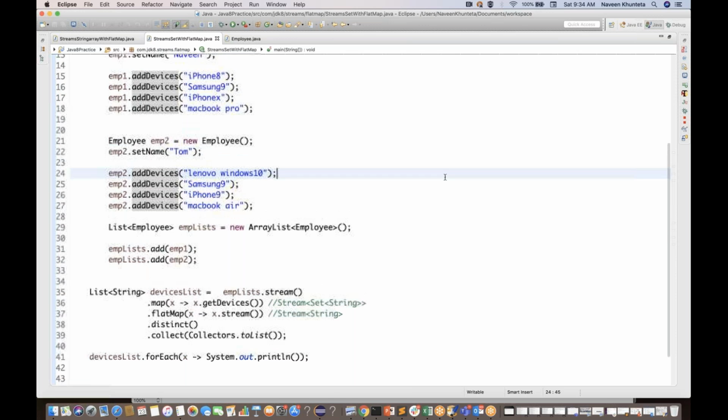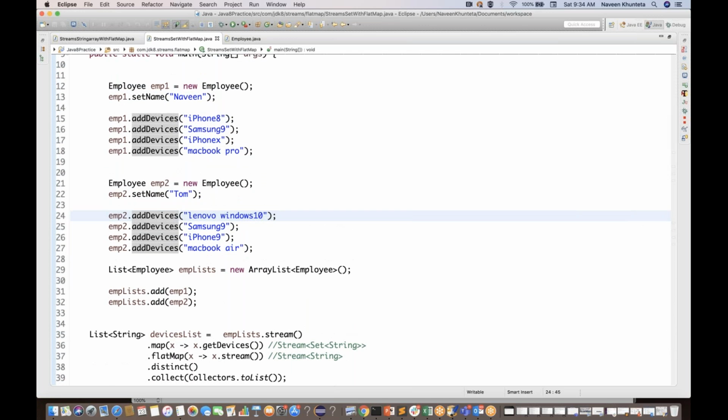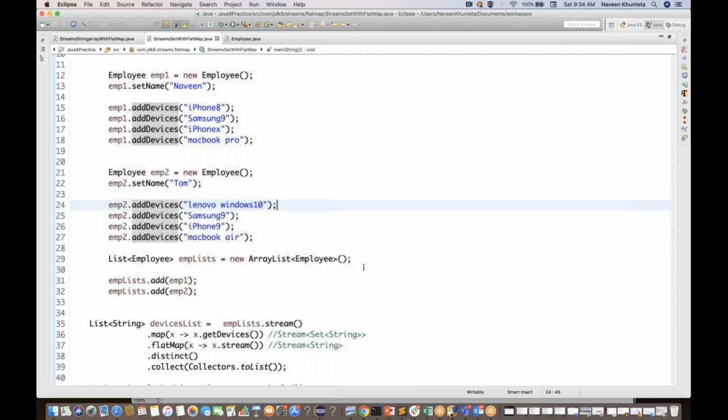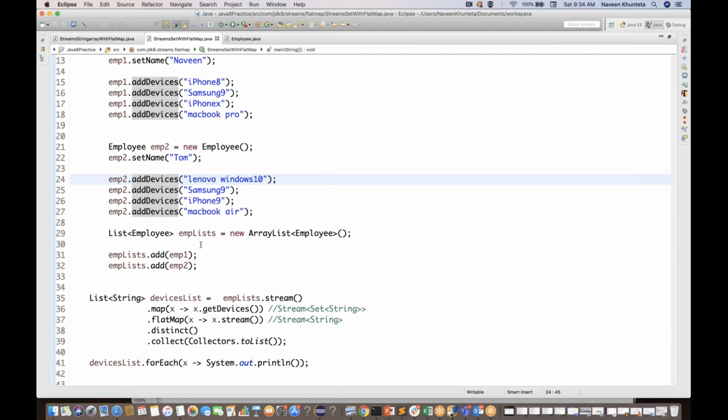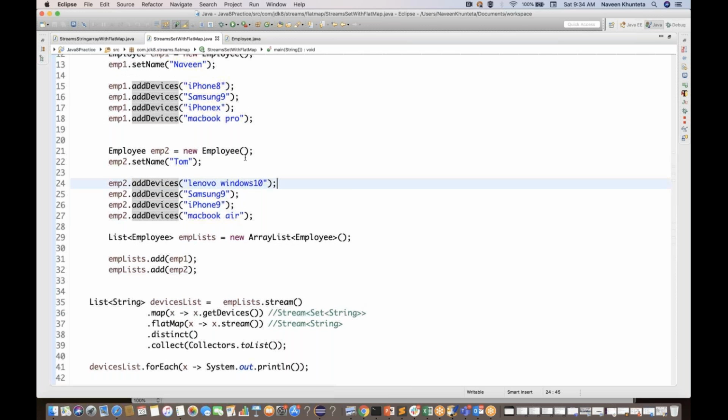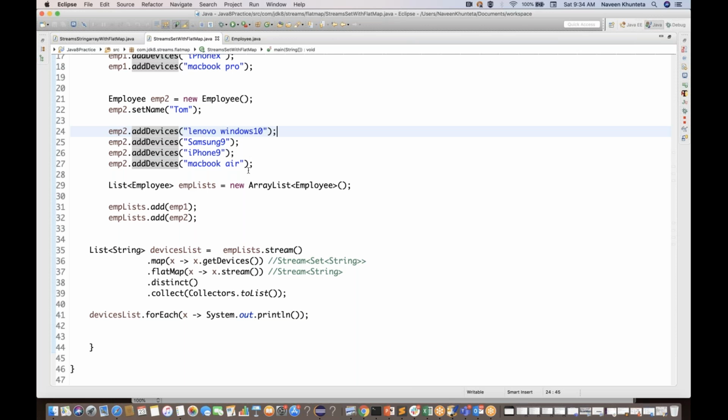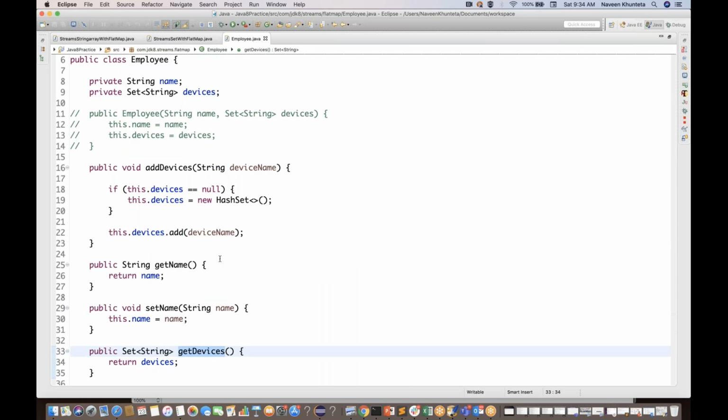So employee one we have added, employee two also we have added, and we are creating a list over here from employee one and employee two, which is perfectly fine. Then we are getting a stream, and stream dot map x dot getDevices, which is fine.